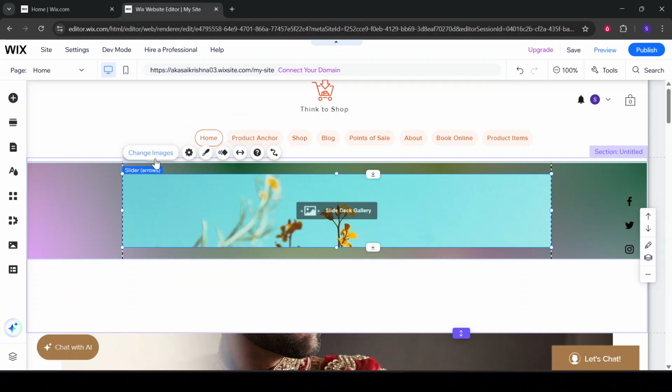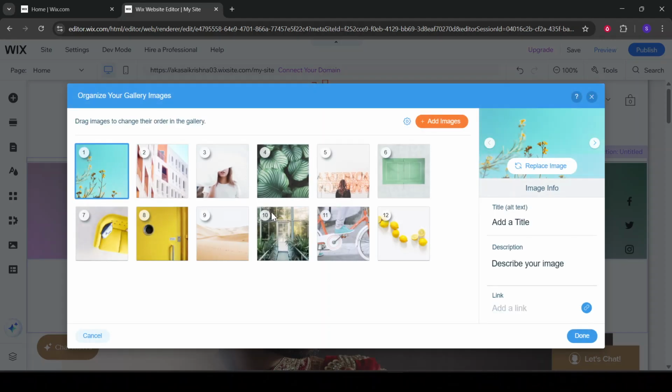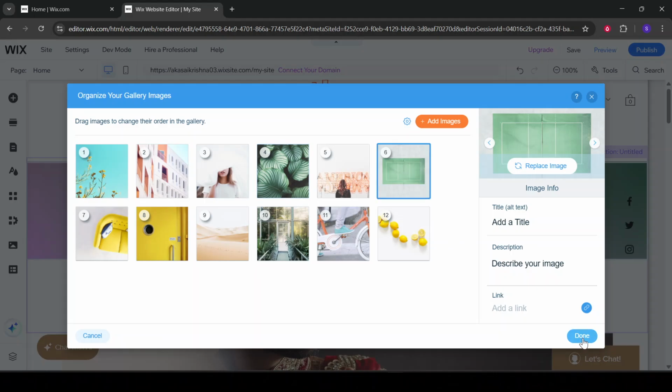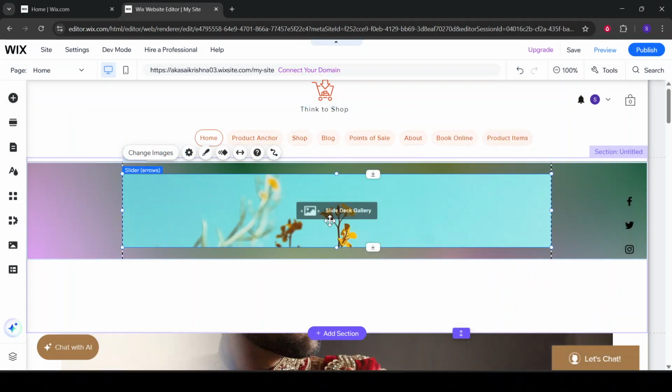At this juncture, you'll want to populate the slideshow with the logos you want to showcase. Click on Change Images in the slideshow settings to open the image management window. You can either upload new images or use existing ones from your media gallery. Go ahead and upload your logo files if you haven't already, ensuring each one meets any design requirements or quality standards you have in mind. Once all logos have been uploaded, add them to the slideshow, replacing any default images. Remember to reorder them if necessary, depending on how you want them to appear on your site.